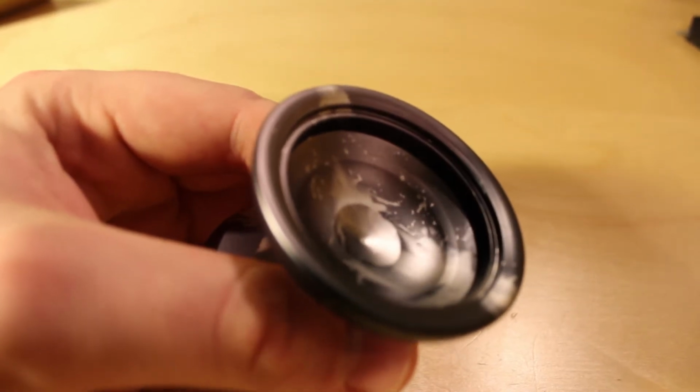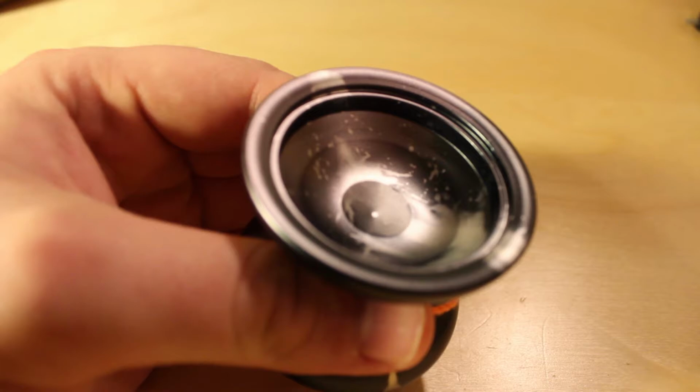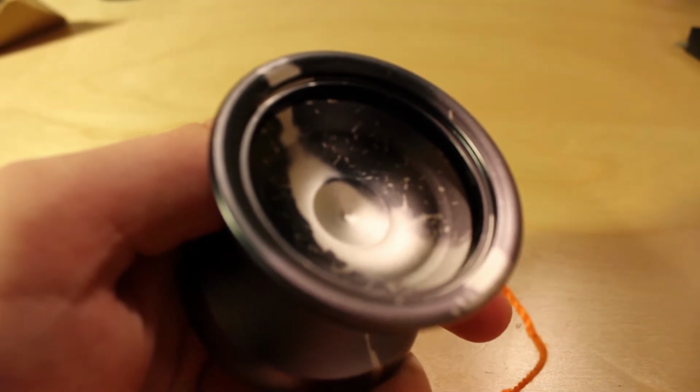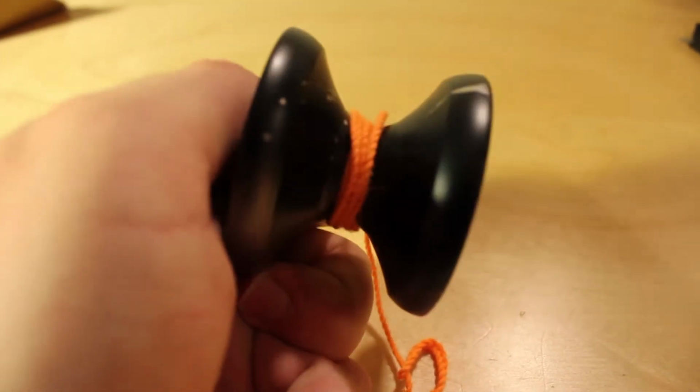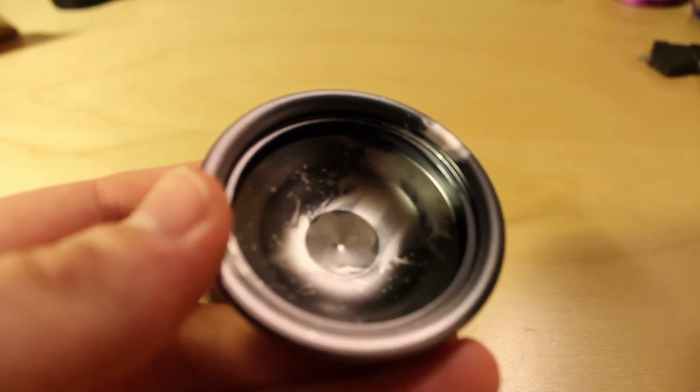Now, as you can see, it's kind of split into three different sections for the cup design here. You can see it's a very shallow little hole here that you actually get your finger into, but I actually find that to be perfectly fine as far as spinning the yo-yo on my finger goes. These other little gaps here do help guide your finger into the hole very well. It's not going to get locked in quite as fast as other finger spin yo-yos, but once you do get your finger in there, it is actually a very comfortable spin.